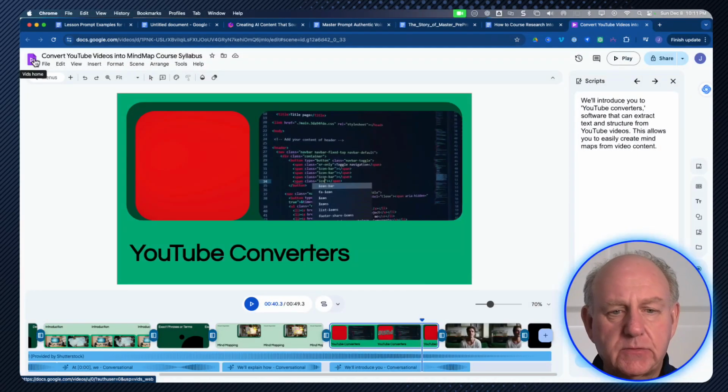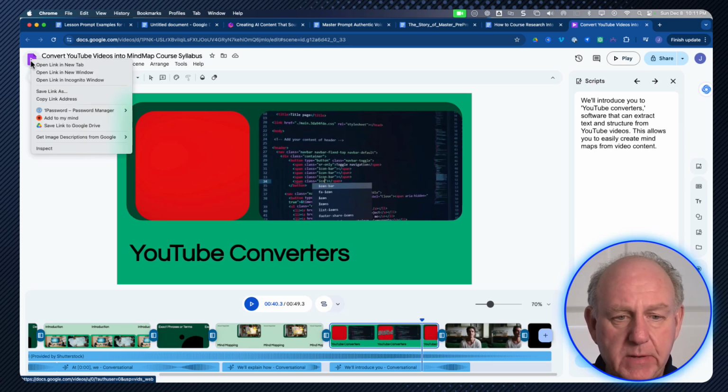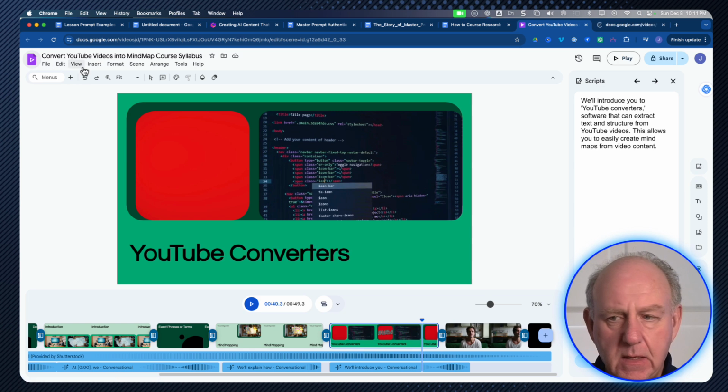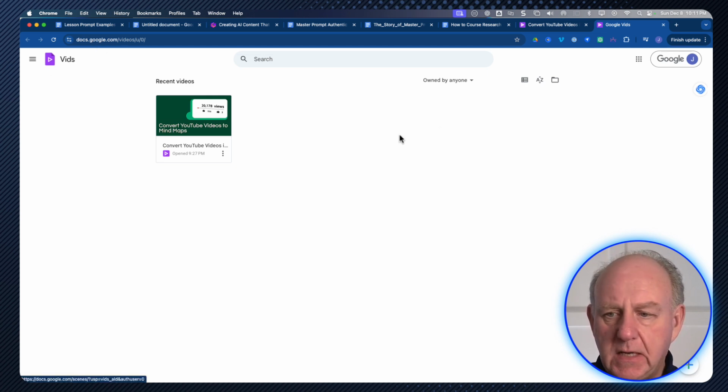Now, here's something I'm just going to check while we're looking at this right here. You'll see that it's got Vids Home here. I have not visited Vids Home, so let's do a right mouse click and open a new tab. And Google Vids. There we go. So we got docs.google.com. Videos is the new videos one here.